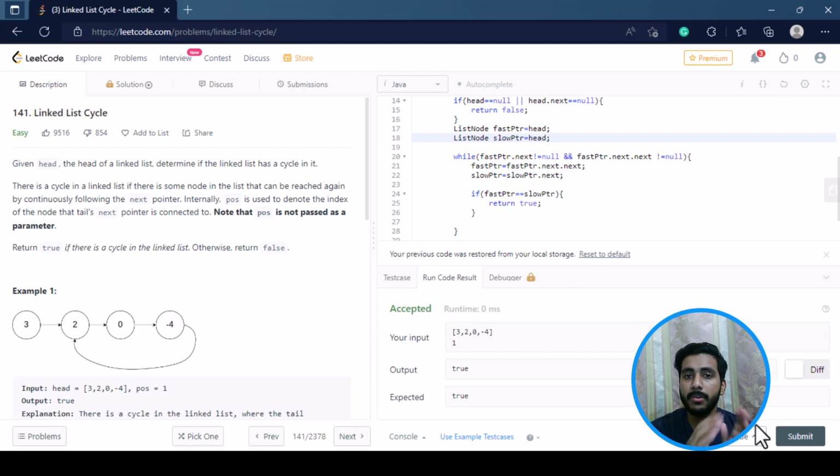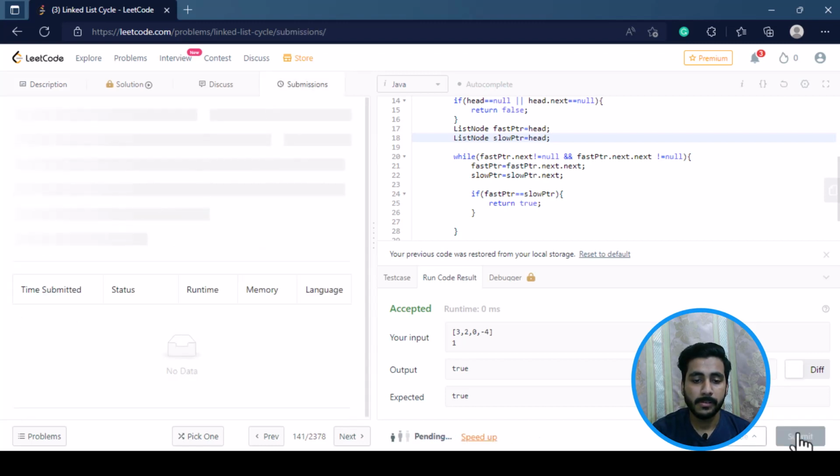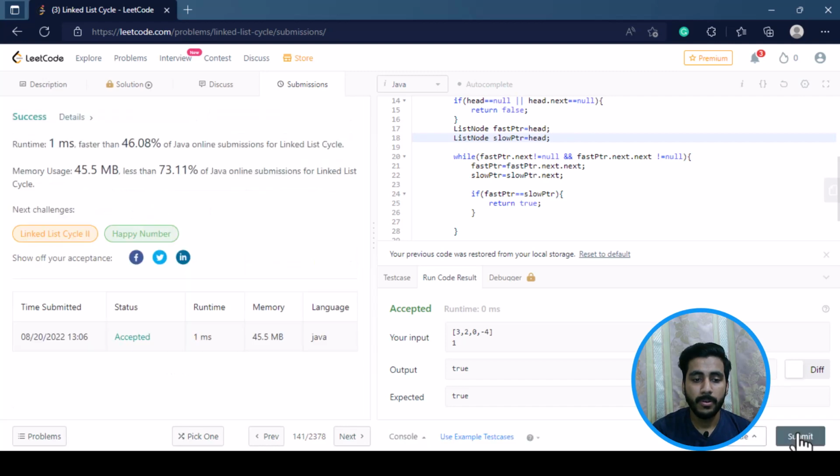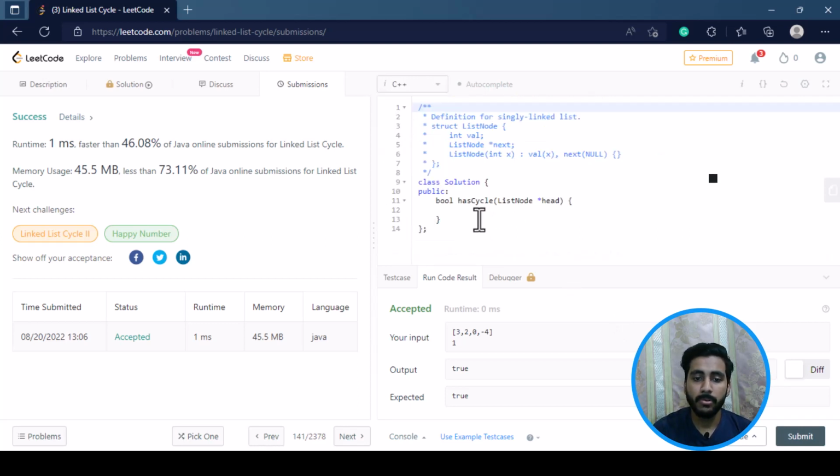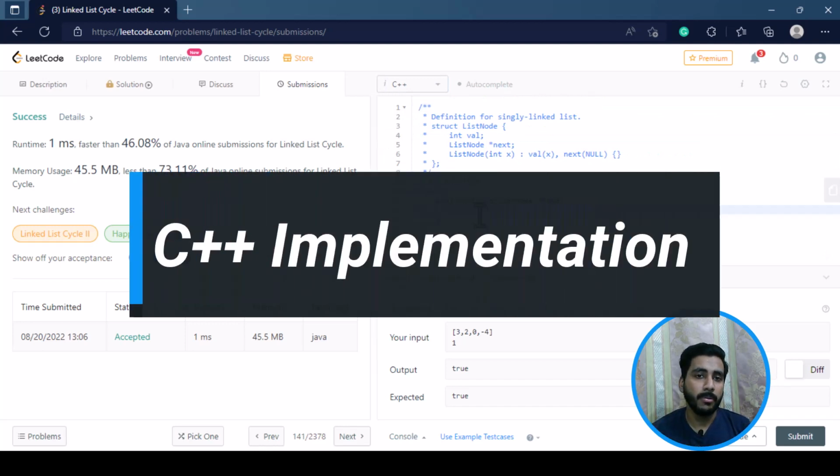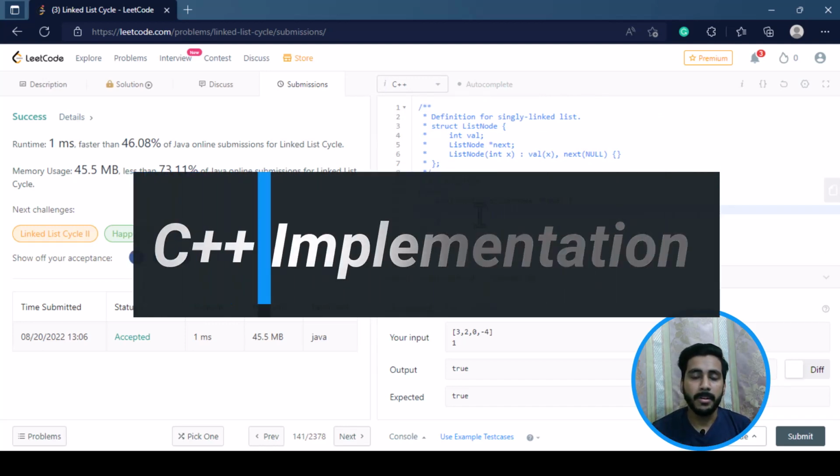Okay, so here you can see the code has run successfully. Now let's try to submit this. Okay, so the code has been submitted successfully. I hope you understand the code and the implementation of it. So let's quickly implement this in C++. The approach is the same, just the implementation in C++.